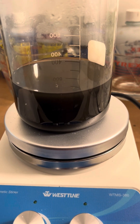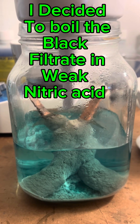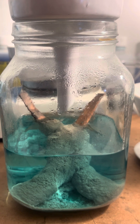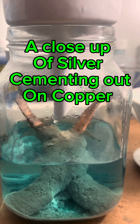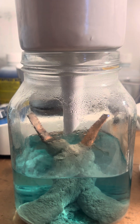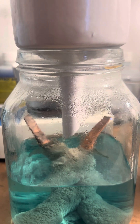We're going to let that sit for a little while and come back to it and decant and start cleaning up that silver. It's been a couple of hours. We're still draining, filtering, and cementing out. Sometimes you think you understand something and you hit a roadblock. I really thought I had complete conversion of that silver chloride last night — I know I put plenty of lye in there, plenty of sugar. I just don't know what to tell you.